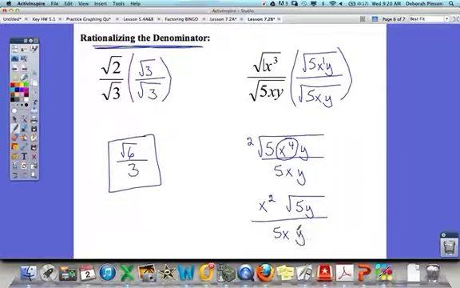Now I think I can do a little bit better than this because right here I can simplify with my x's, which will give me 2 minus 1 is 1. Now I can't simplify the 5's here or the y's because these are in square roots and these are not. So this is as good as it's going to get.